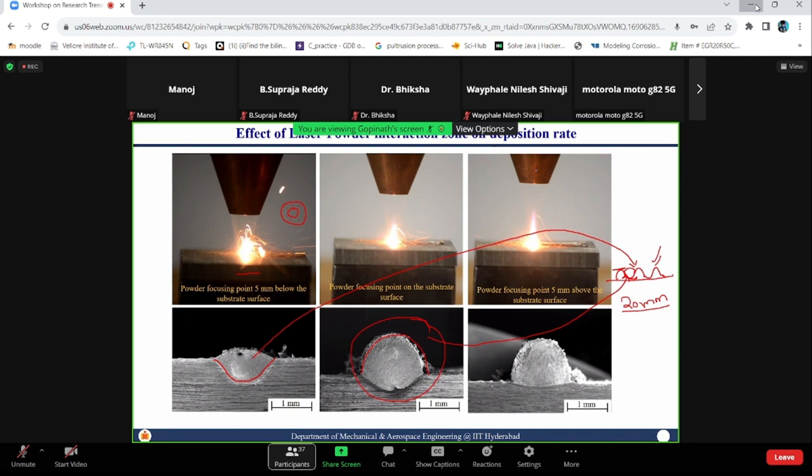So in lasers, essentially, this kind of directional solidification is more predominant. Typically, in metal-based additive manufacturing, you will observe some amount of anisotropy. But its magnitude depends: let us say I'm only depositing, overlaying, then the anisotropy is expected to be slightly higher. But if it is overlapping, then there are too many solidification fronts. This may slightly scatter the anisotropy, but still it will be there.